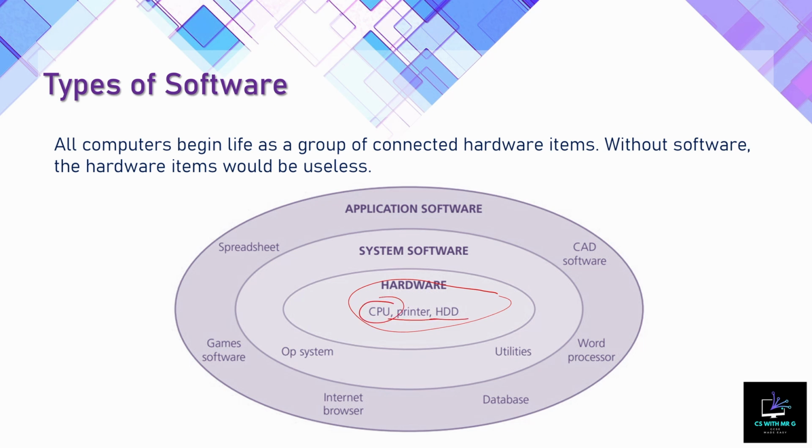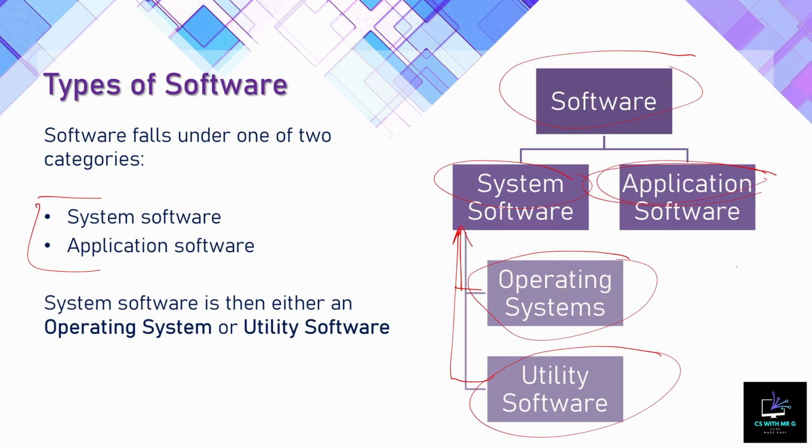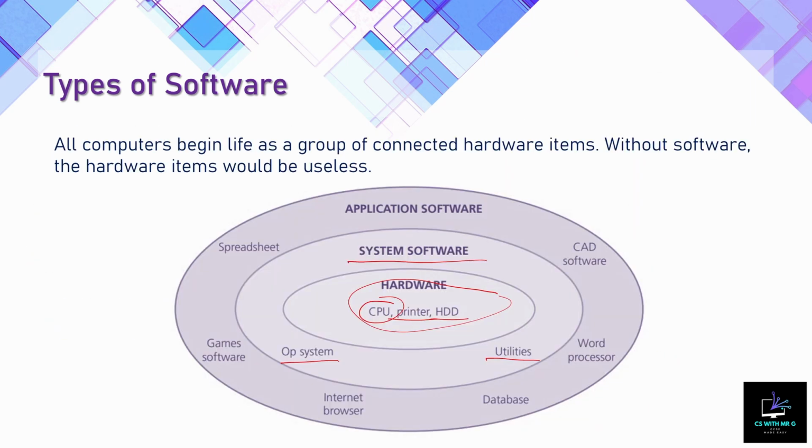So all hardware belongs in the middle, with the next layer being what we call system software. And there we have the operating system and the utility software, like we previously said here. So the reason why system software is layered around the hardware is that this is the first and probably most important type of software when it comes to a system. The system software is directly installed onto the hardware, which means that application software on the outer ring wouldn't be able to work without the system software beneath it.